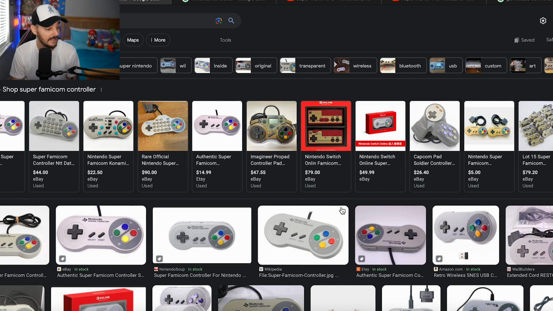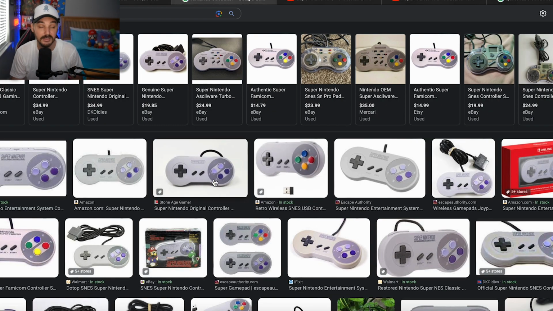Basically, what I'm trying to say is the colors on the Famicom controller are the same colors as the buttons that would show up in the game. So it would say press A to talk, and that A would be red. Or if it said press Y to do something, on the screen the Y would be green. But in the American version, the buttons are these colors in the game.